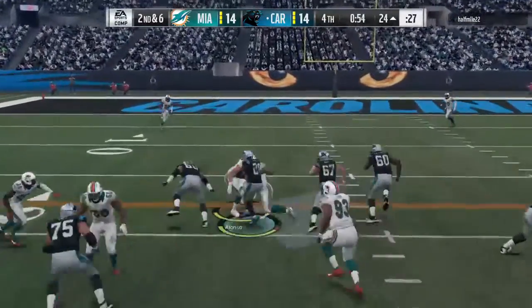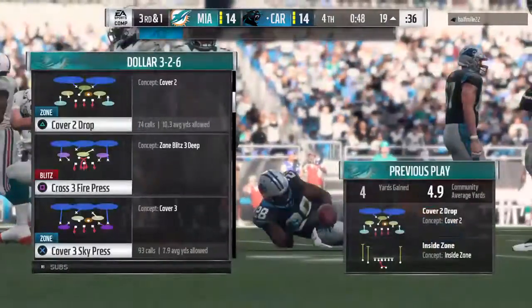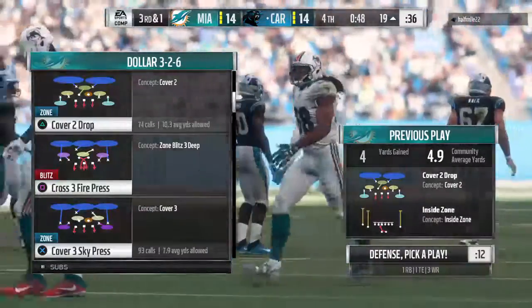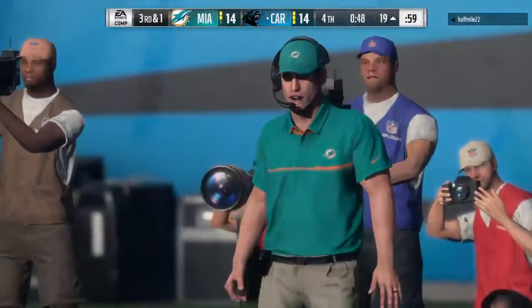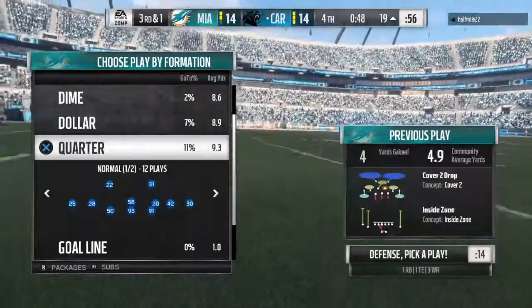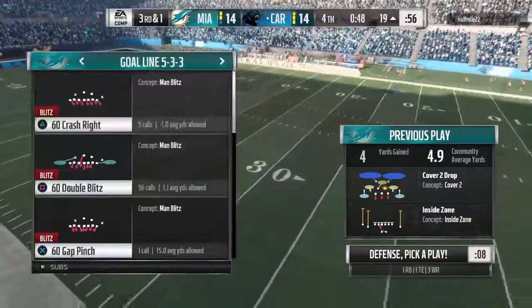Another run for Stewart. He's been busy. And he's going to fight his way forward here for a modest gain. 4 yards on the pickup, and that'll bring up a 3rd and 1. All right, my man, this is now where it's risk-reward. Because on defense, you've got to crowd the line of scrimmage. You've got to get in all the gaps, get up tight on everyone, and try and force the field goal attempt here. You can't let them break one big, but you know something, when you crowd the line of scrimmage, if they do pop one, it's going to go a long way.